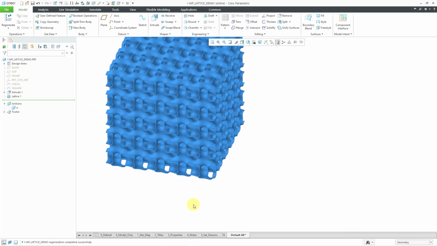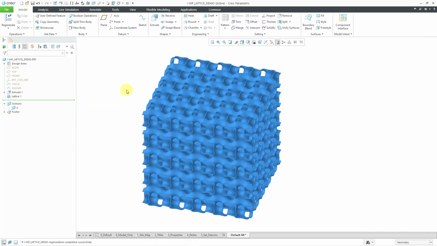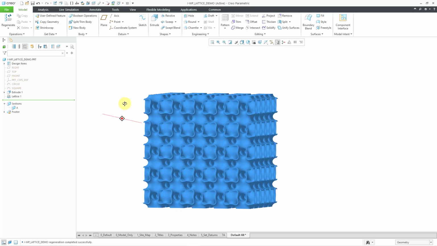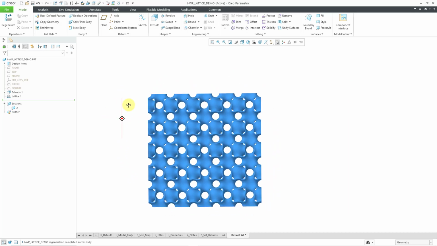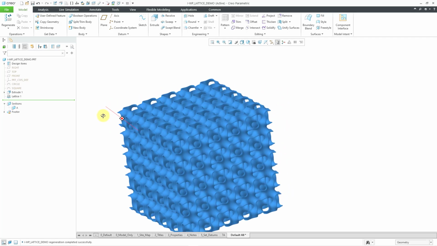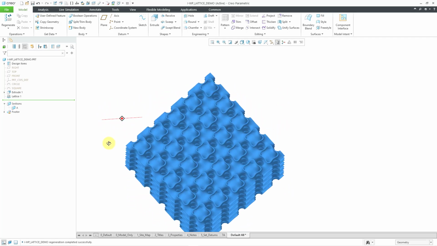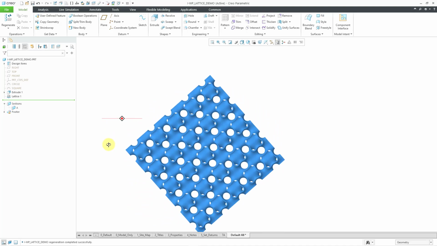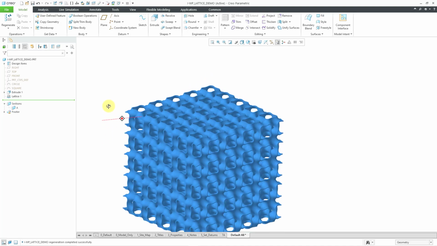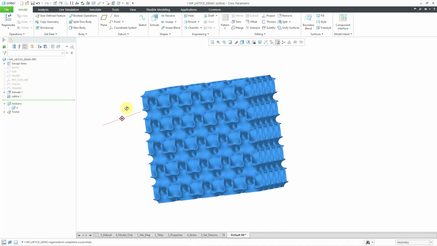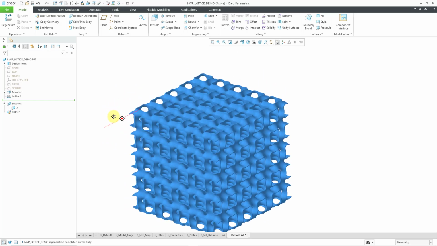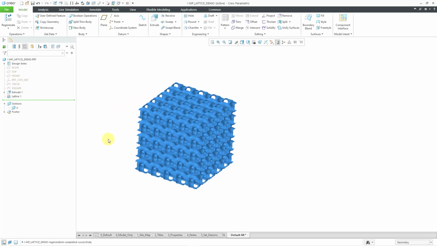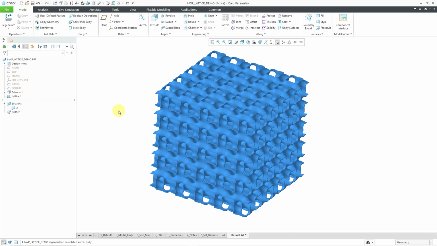Let me zoom out a little bit so that you can see this regular structure. And so that triply periodic, it's repeating in the X, Y, and Z directions. And let me rotate around. You can see from a top view, and as you have these nice little spaces that go all the way through the model. Great for having your different fluids move through here. And so that is your new IWP lattice type.